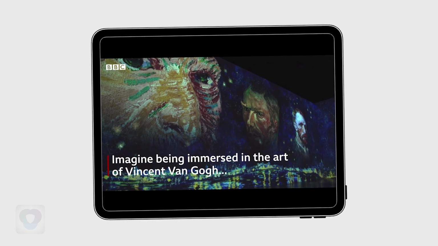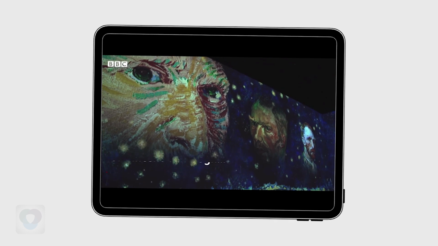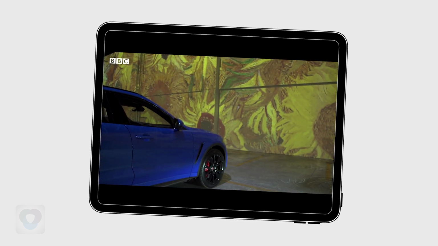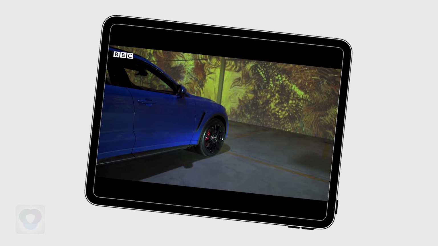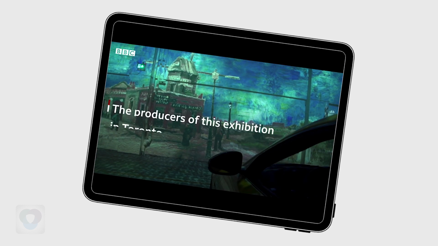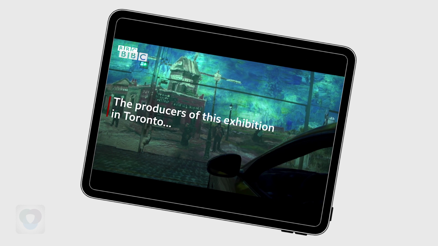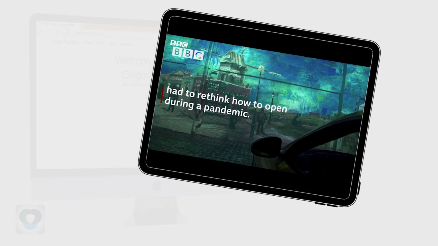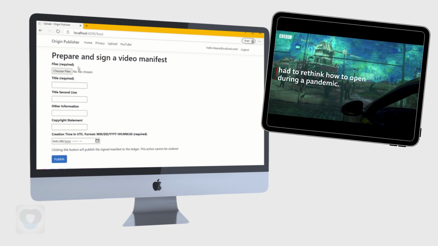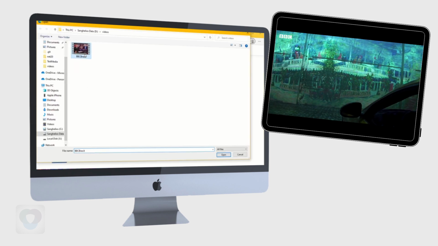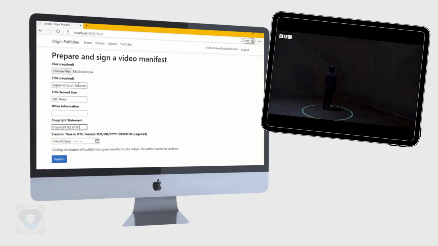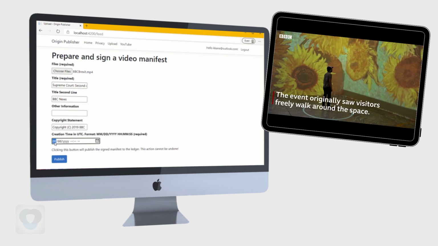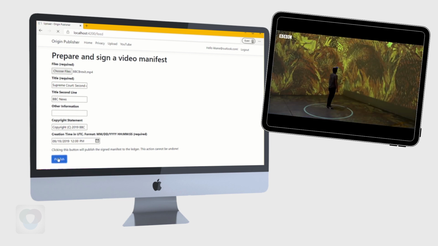This example is for the encoding of a video file, but the process would work the same way for any file-based digital media: voice, photos, text, or video. Today, there is no common method of securely identifying the provenance or integrity of a media file. We believe this is a BBC video because it has the BBC logo, but how can we be sure? A publisher creates a manifest which describes the metadata associated with a piece of media that they would like to be authenticated by Origin. In this video segment, we demonstrate how a media publisher might create and sign the manifest locally as part of their automated publishing workflow.